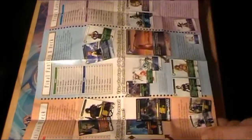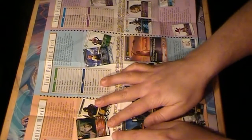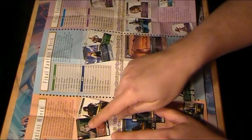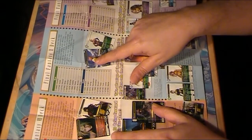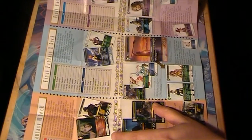On the back here, it gives you all the decks that are in here. This is the Final Fantasy 7, which is probably a popular one because it has that guy in there. Everyone likes him. I'm sort of indifferent to Cloud. Final Fantasy 10, there's Tidus, or Tida in the Japanese one. And then, well, here's the Final Fantasy 13 deck.